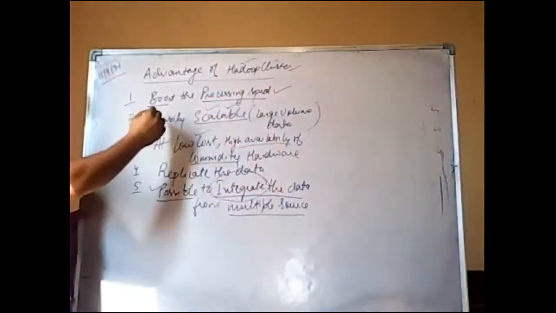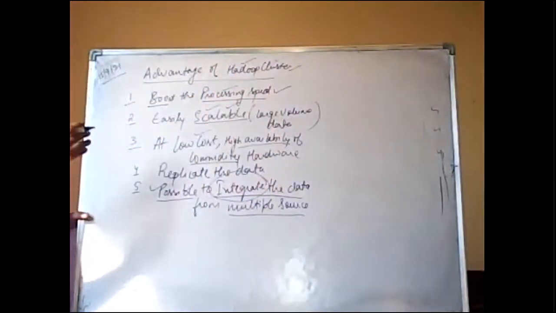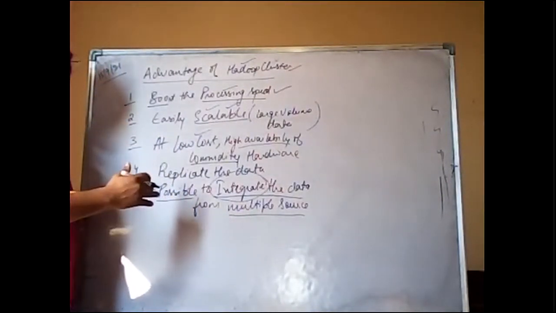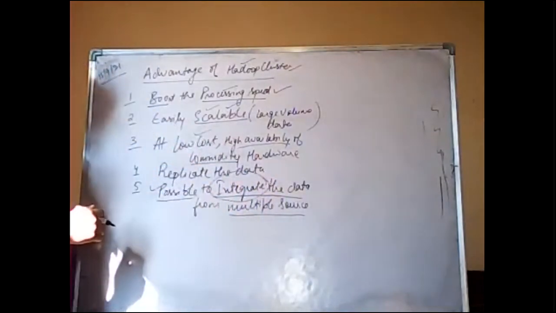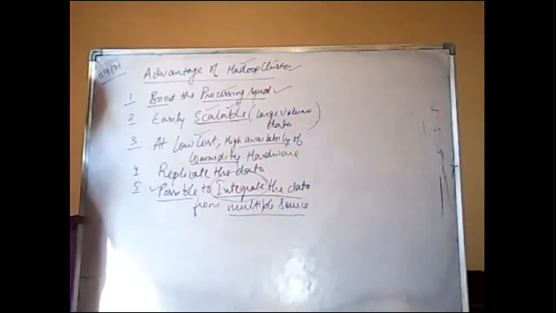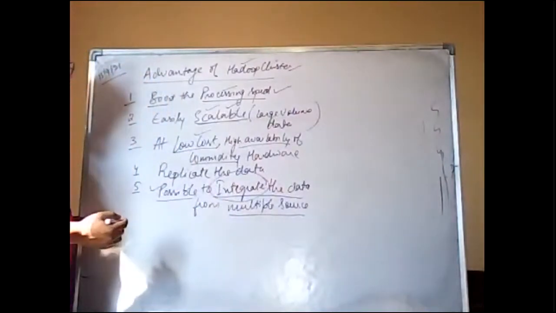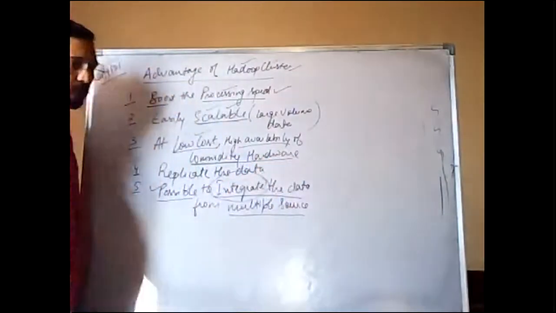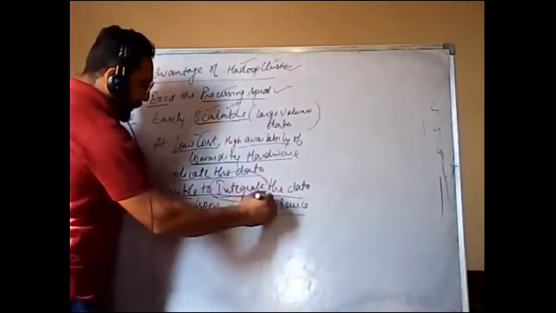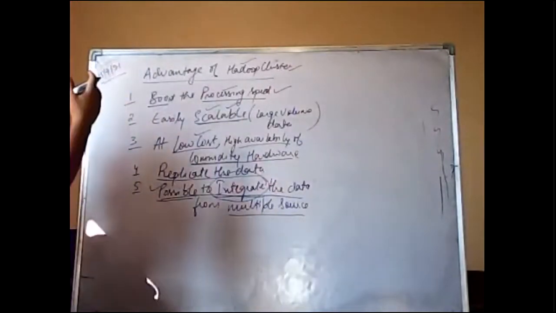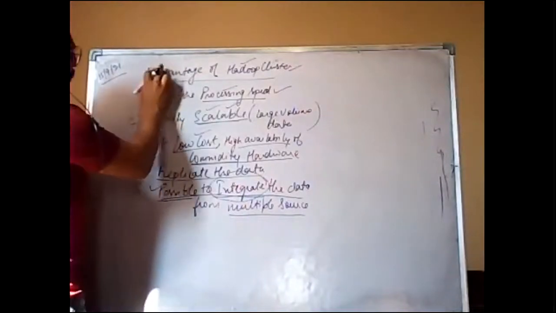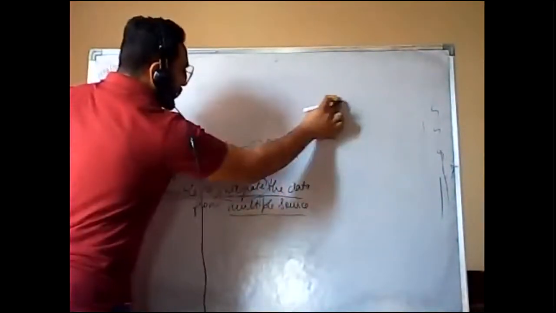These are the advantages of your Hadoop cluster. First, the processing speed increases because we are dividing the huge volume of data between the slave nodes. Easily scalable: we can increase our slave nodes also. Low cost, according to the availability of commodity hardware. Replicate the data. And possible to integrate data from different sources. These are all the advantages of Hadoop. That's all about the Hadoop cluster.